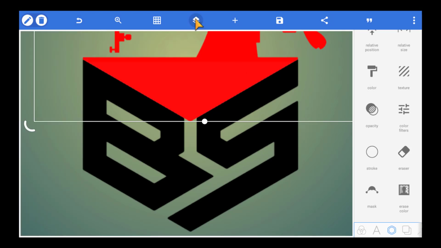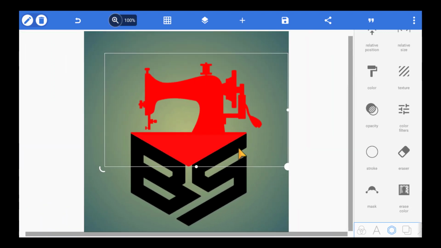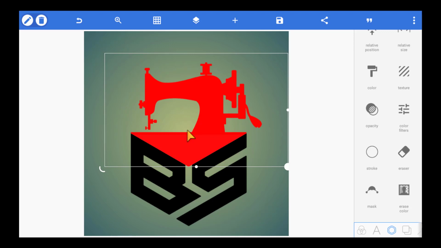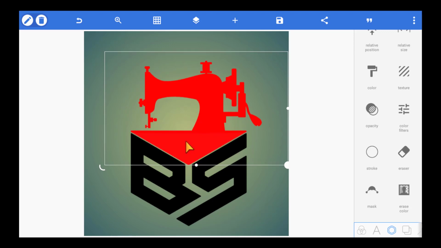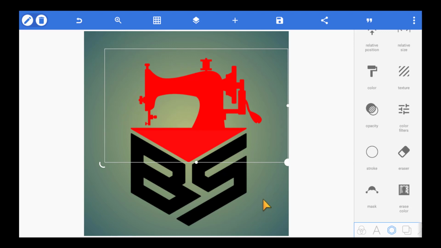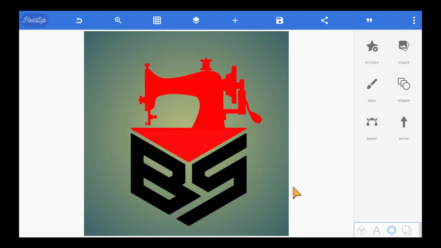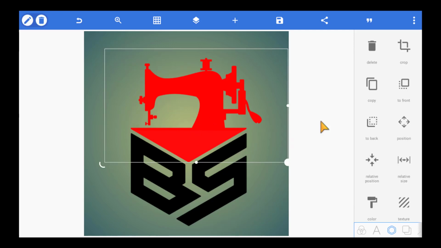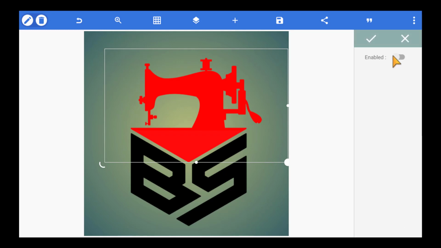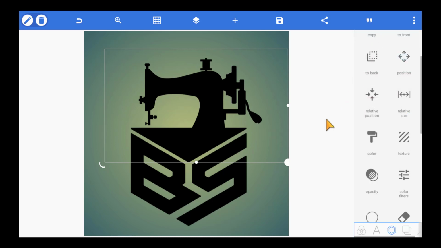All right, so what else do we do? Okay, so let me zoom out. All right, so now the next thing to do is to take this up a bit like this. Okay, so you can see that we've created a logo already. Okay, so now what else do we need to do? So we change the color of this to black. Okay, so I'll change the color of this to black. All right, beautiful.